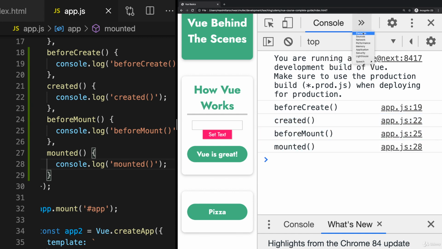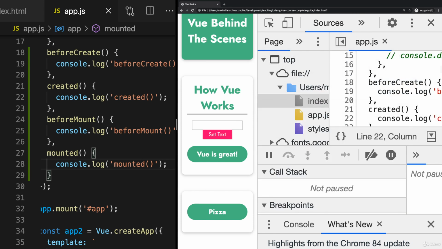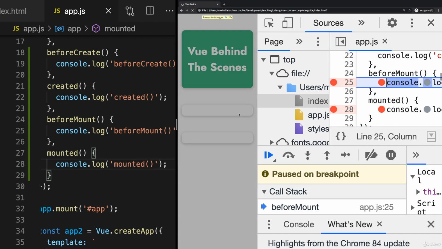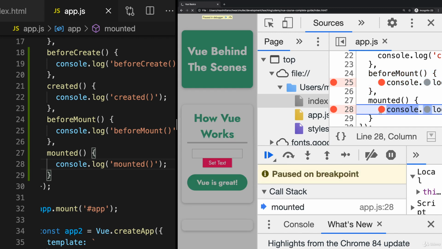But again, it's more interesting if we go to sources and now add a breakpoint in beforeMount and in mounted. And now reload. We first pause in beforeMount because that hook runs first, and you see nothing on the screen. If you now click resume, so this blue play button here, we pause on the next breakpoint, which is in mounted, and now you see something on the screen.